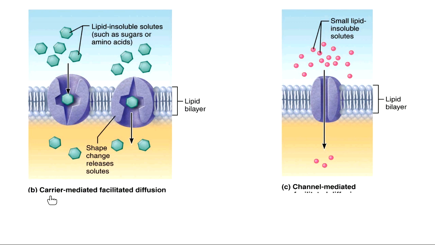But when we're thinking about the shape of things having to change with a carrier protein compared to a channel protein where the shape doesn't have to change, things can go a lot faster. Hannah's mentioning, like you had in your guided lesson, think about a channel protein kind of like a garden hose that you'd use to put out a fire. Lots of stuff can just go straight through it. With a carrier protein, we've got to open and shut. Stuff's not constantly moving through like it would be with a channel protein.